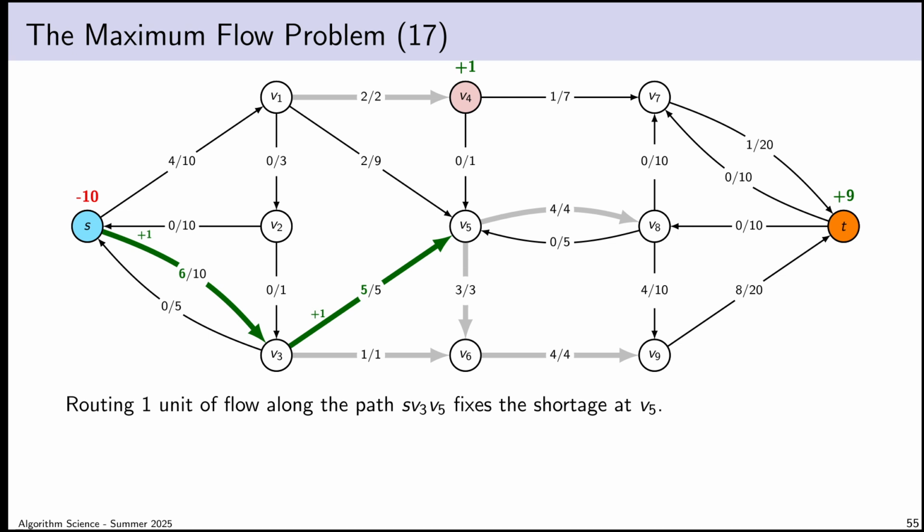Okay, so I send 1 unit of flow from S to V5. That gets rid of the shortage there. Now the question is, what do I do with this surplus? All I really have to do is to route it onwards to T, and that's pretty easy too. There's a pretty clear path from V4 to T. Okay, so I do that. Notice that once I've done that, 10 units of flow are arriving at vertex T. And if I go and check the constraints, all of them are still satisfied. This is now a fully feasible flow that does have a value 1 greater than my previous attempt.